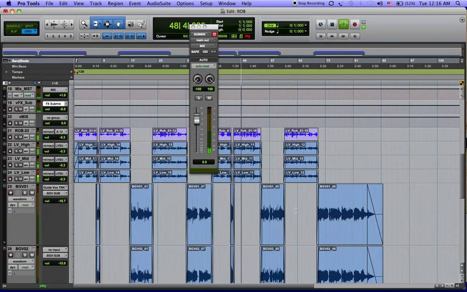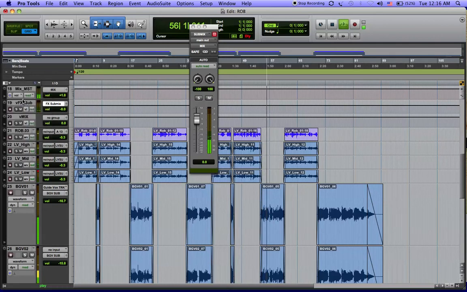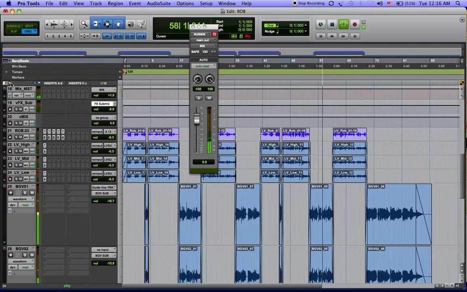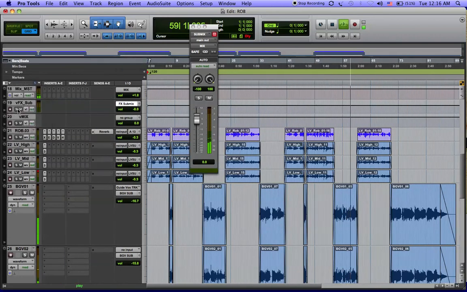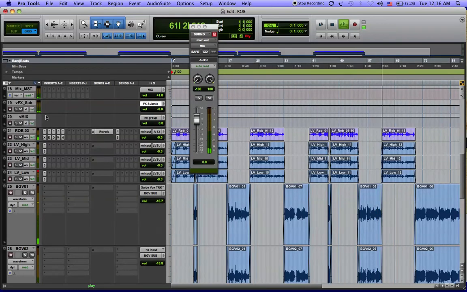The volumes are not set yet anyway, and if you come right here to the left, we can see what we got on inserts. I'm going to just hit the inserts and the scenes so you can see what I got going on.